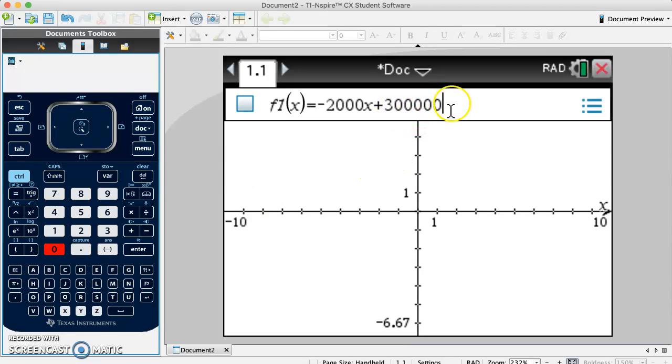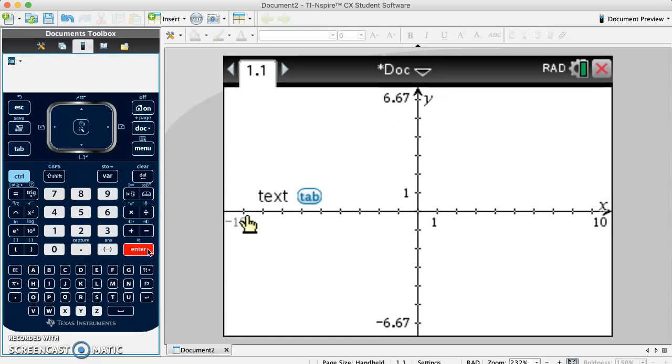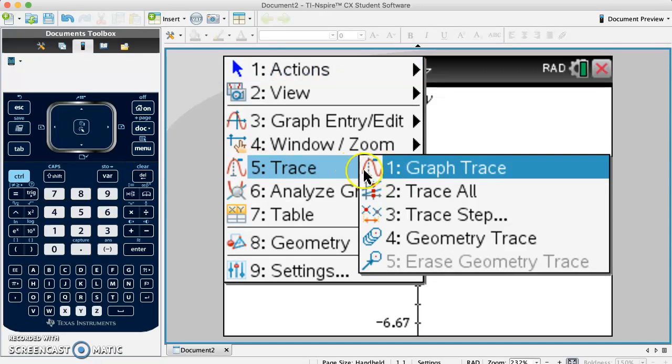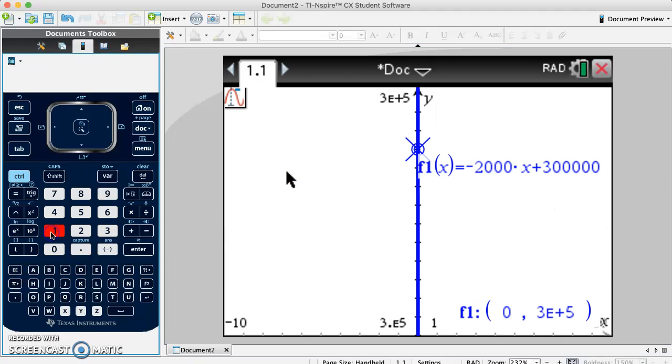So make sure we have the proper number of zeros and then enter. Just like yesterday, nothing is showing up because the numbers are too large. But when we hit menu, trace, and then graph trace, so 5 and then number 1, then it starts to show up. Now, because the numbers are so large, it looks like a vertical line. It's really not. It's just a very large starting point. And so that's making the scale of the graph look close to the y-axis, when in fact, as you go down, it moves away. So then we can start to fill out that table.